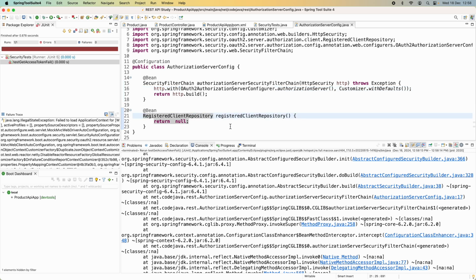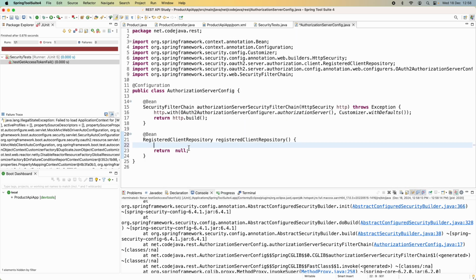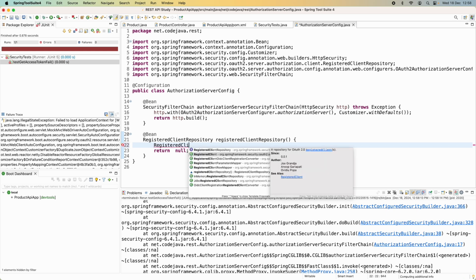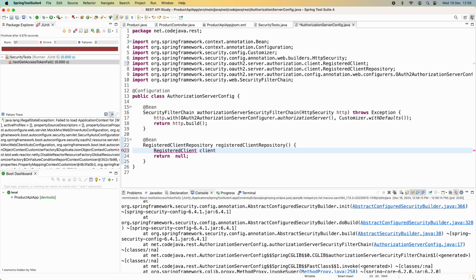Here we will return in-memory client details, in-memory client credentials. Okay, so let me write the code here. Registered client, client1 equals RegisteredClient with ID.